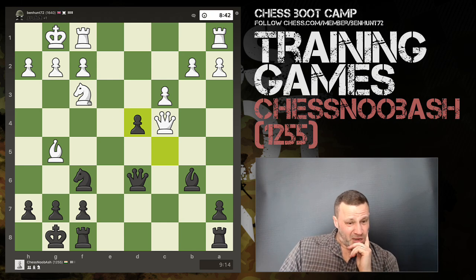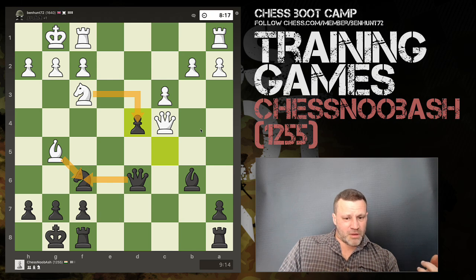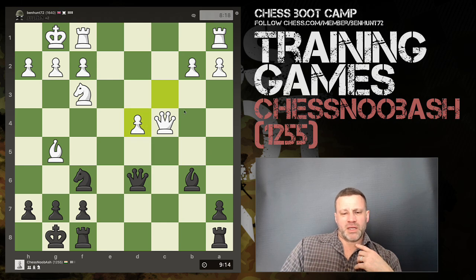I'm inclined to take with the knight. It's not where I wanted to put my knight, but now I have no pawn here defending that square, so we have to rethink. It's putting my knight in the center of the board. I could even trade here and then take. So my advantage here is I have two extra pawns there. If I take the pawn... Go on, let's take the pawn.